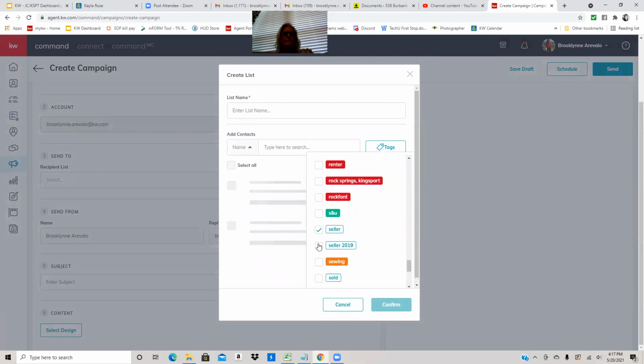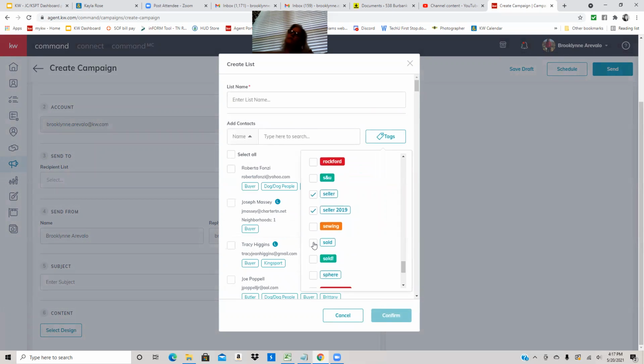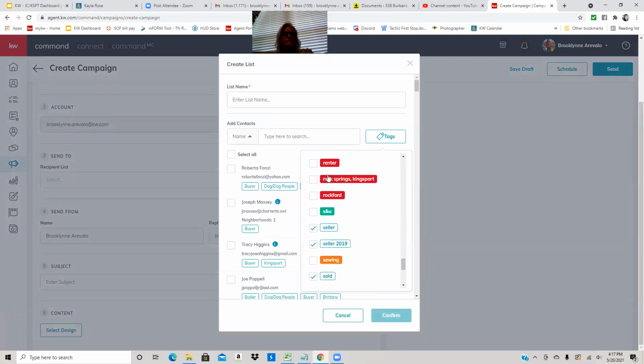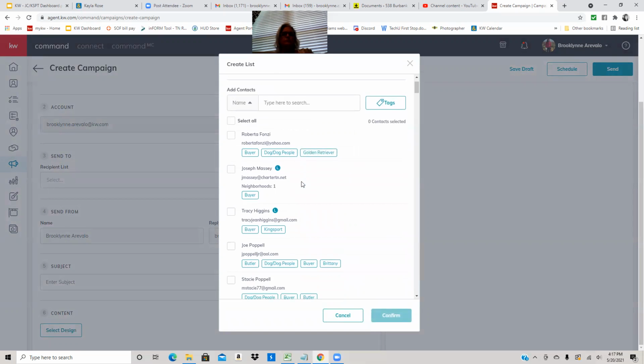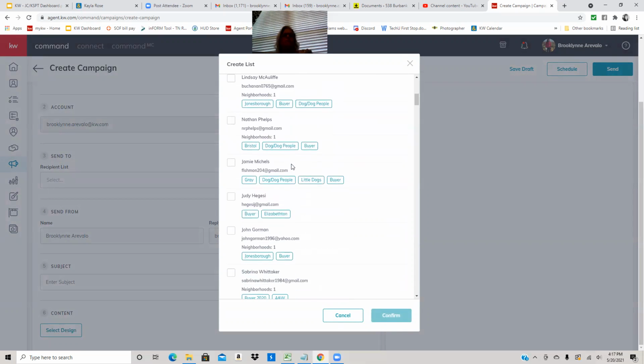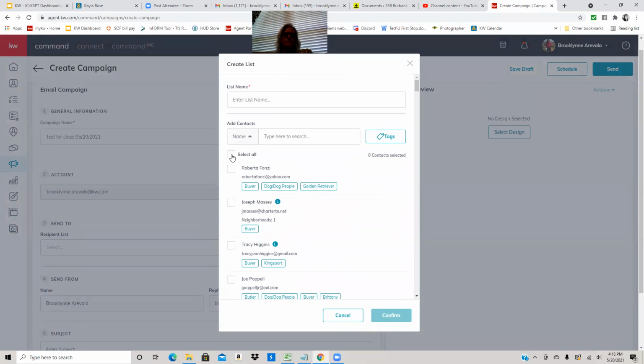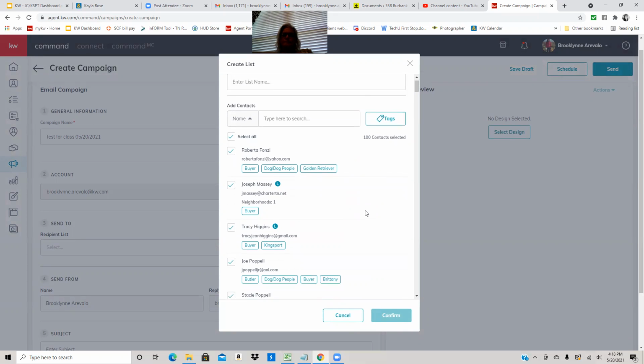Seller, seller, sold, sold. I have a bunch of tags that I really need to get rid of, but here you go. Close tags. Now all the people with those tags pull up right here in this list, and if I click this, it's going to select them all. I have 100 contacts for buyers and sellers.